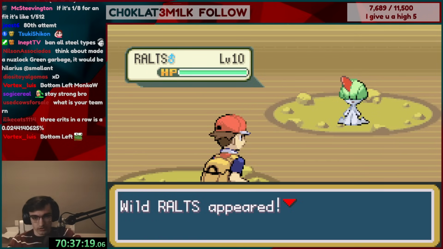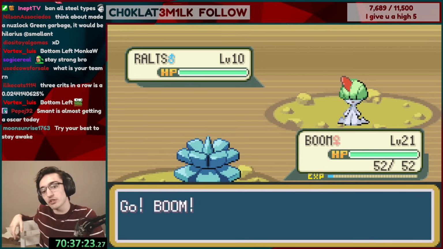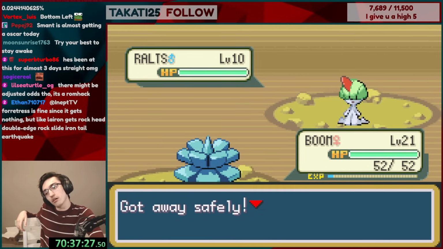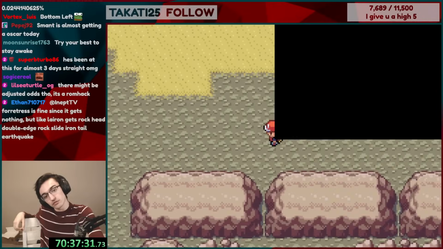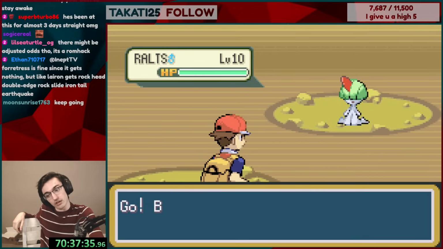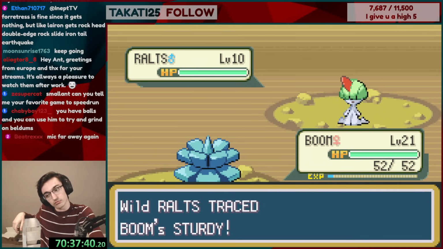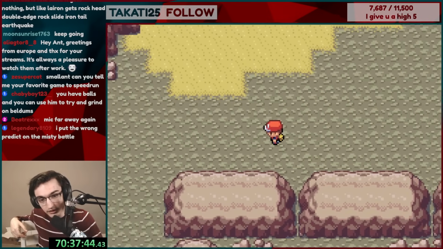Okay, you think that's enough to convince him? 70 hours? I'm almost getting an Oscar today. Yeah, I'm getting something like a... Like a Michael. Yeah. I'm getting a Michael today. No Oscar. Mic is far away again. I need to fix that.